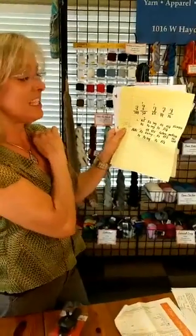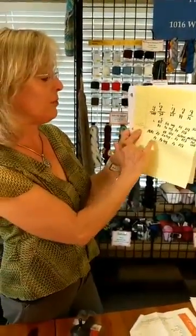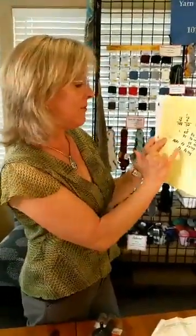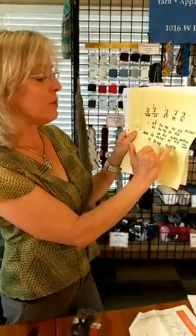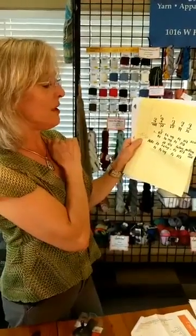Since it's in the round again, we have to add a round number 2 to maintain the garter stitch. So we have purl 3, purl 2 together, purl 2, purl front and back. That's all you do, and then you can make your cuff.